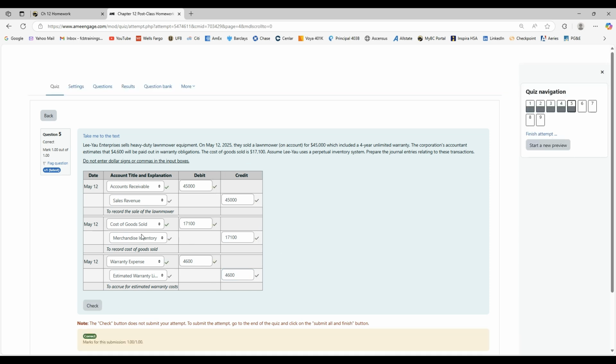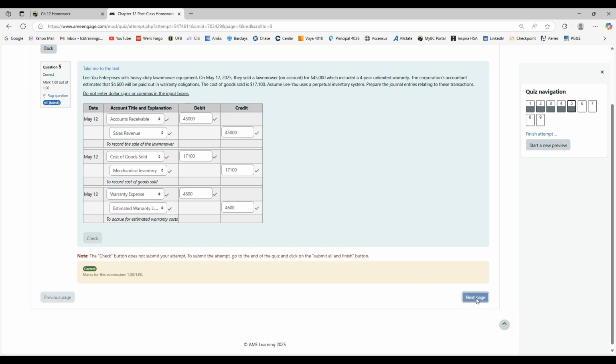And that's basically how we do it. Sometimes it'll say, we estimate it's going to be 2% of sales or something to that effect. So the journal entries will look real similar, just warranty expense and warranty liability. But the base that they use to calculate it, the factors might be a little different than it just telling you. But that's what this one did. So maybe we'll see another problem like that. That makes us do a little more work.